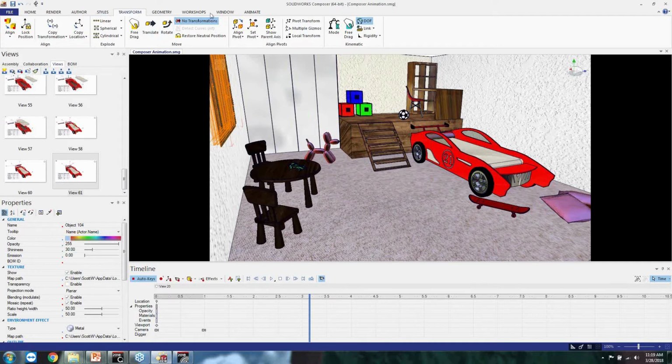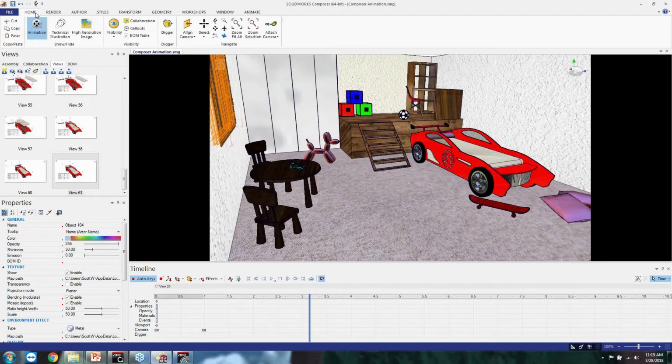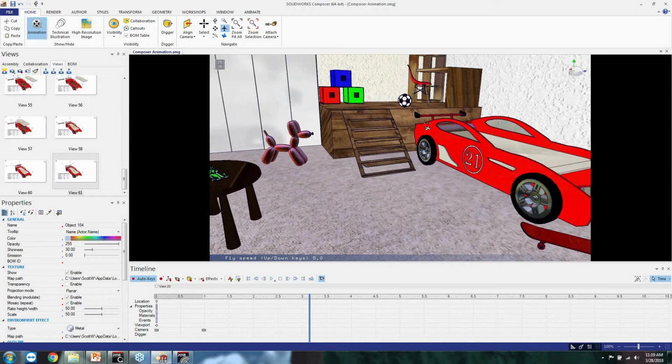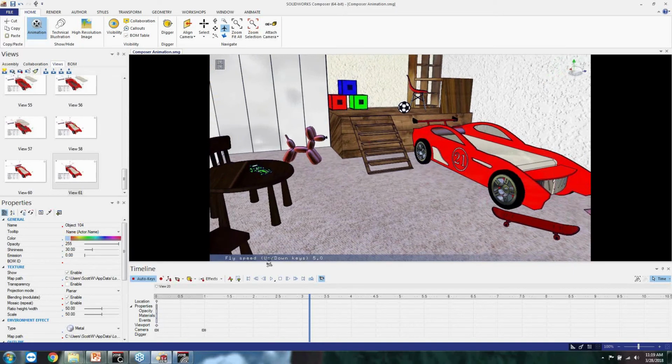For that, I want to go to Home and this little airplane, it's fly through mode right there. Here I'm going to take this airplane and left click to zoom in and right click to zoom out. If you see this text at the bottom of the screen, it says the up down keys control the speed of the zoom. Depending on the size of your model, you want to control the speed of the zoom. So you might need to hit the arrow up or arrow down on your keyboard to slow down this zoom if it's zooming way too slow or too fast and it's confusing.